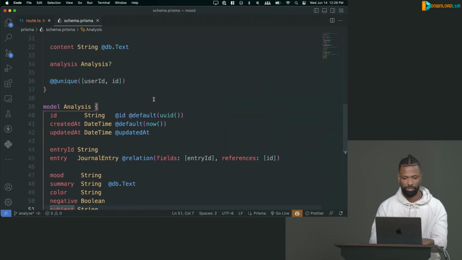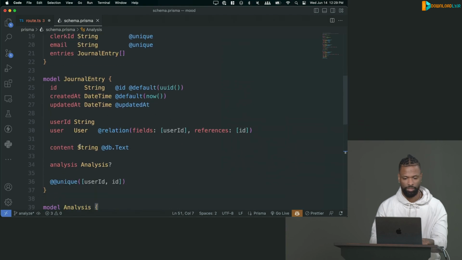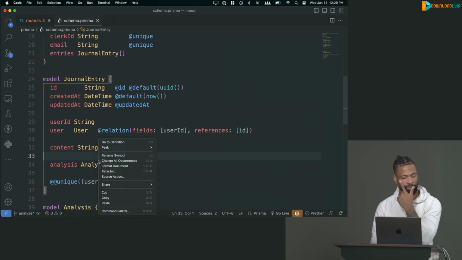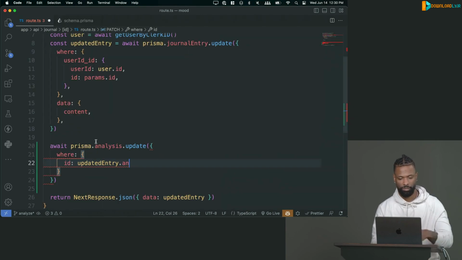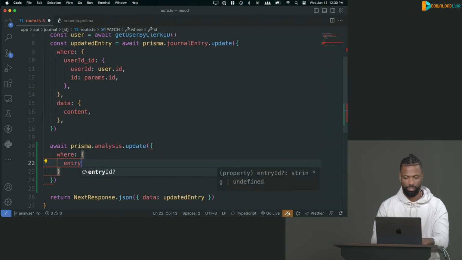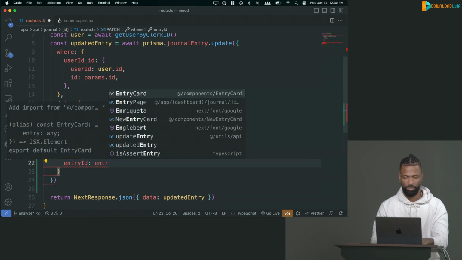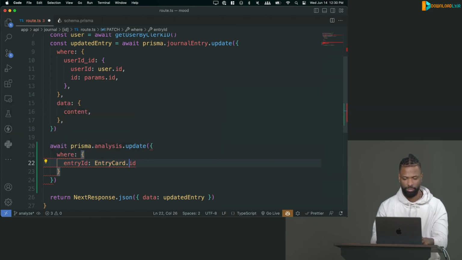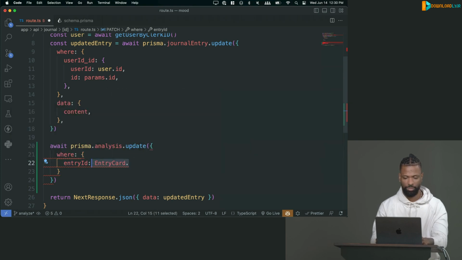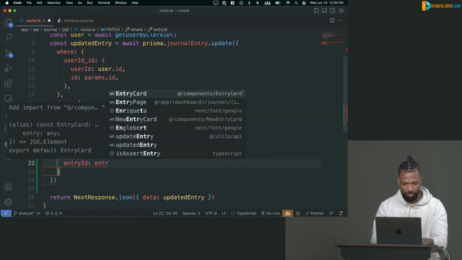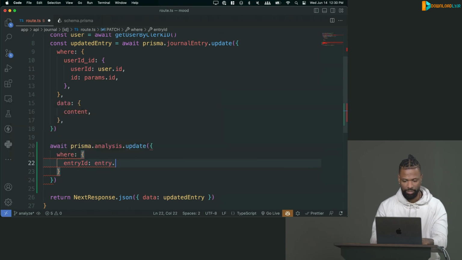It's the best way to do this. An entry has an analysis type. Okay, so we'll just have to look it up by entry ID then. So where entry ID equals entry dot ID.